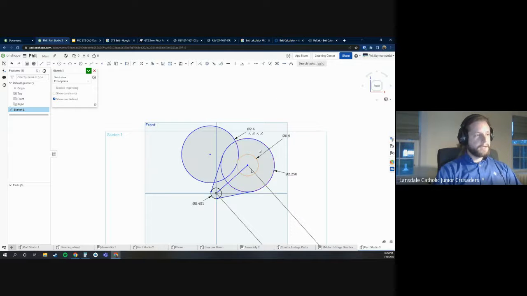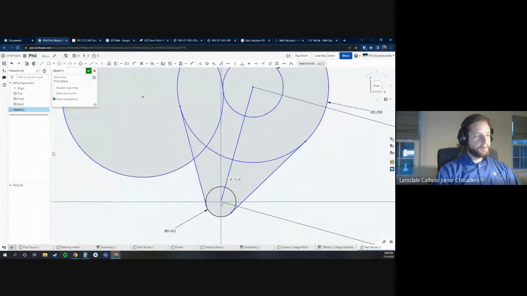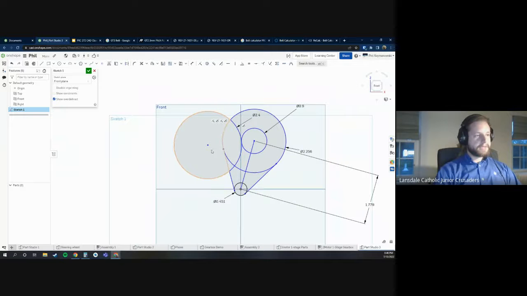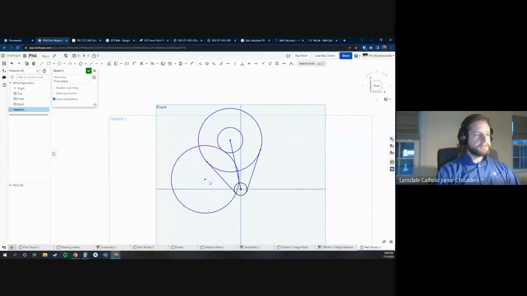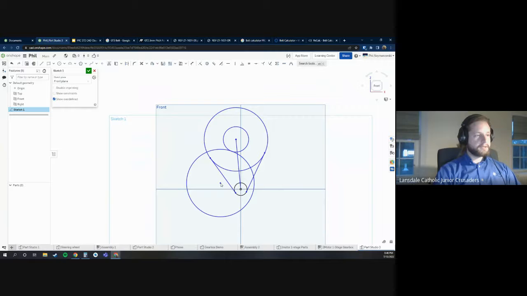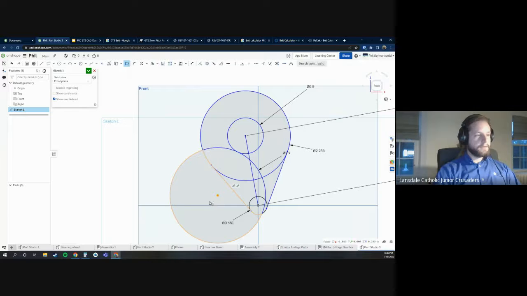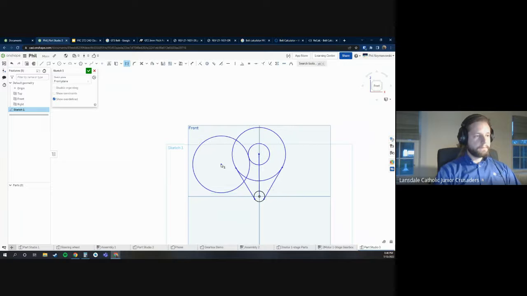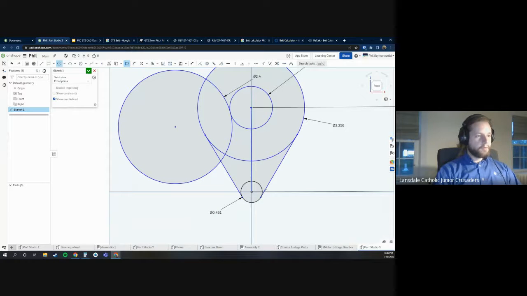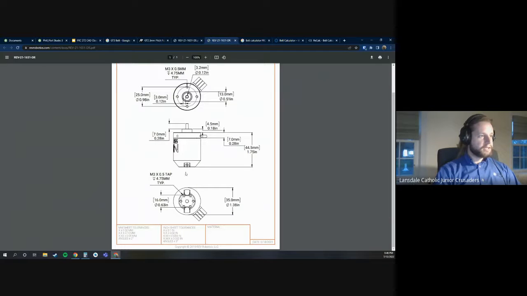All right. And notice how I didn't constrain the position of these at all, except for where the motor's mounted. And that's so that we can do this and see what best works for our application. If we want to make this as tight and close as possible, we can maybe do something like this and have the hole for the shaft be very, very close to where the motor is. And then I'm just going to draw one more circle, and that's going to be the outside diameter of the motor.